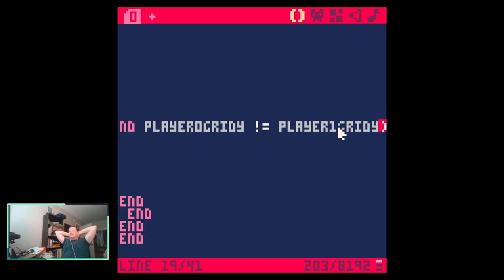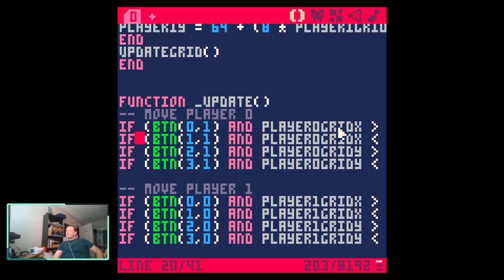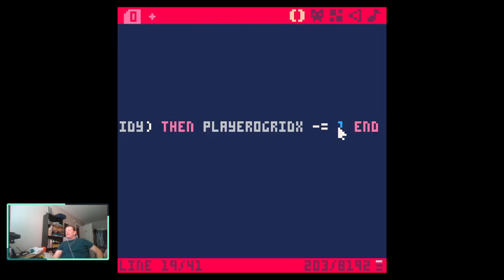So if all those conditions are met and this condition is met, the player 0 Y position is not the same as the player 1 Y position, then move the player 0 position 1 grid position to the left. It seems pretty straightforward. So why isn't it working? It sure seems like it should work.